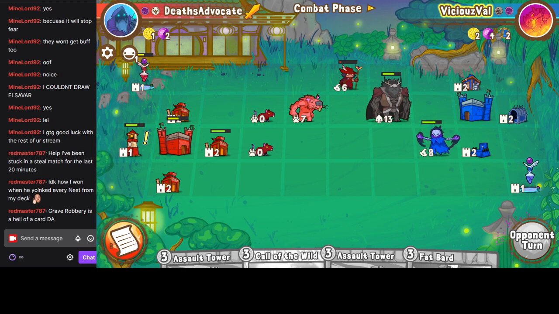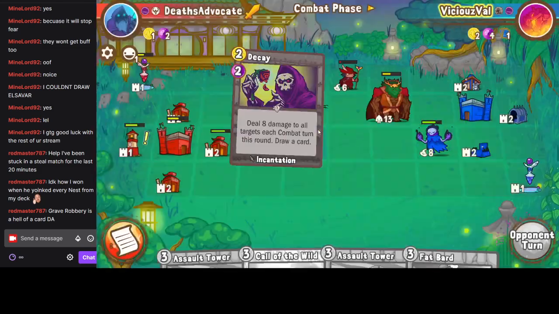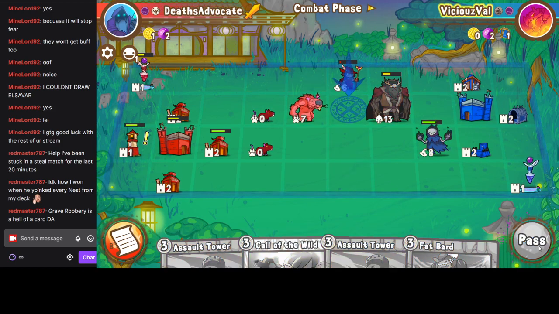Aha! Yeah, Grave Robbery is a really good card. Okay, good. He brought the Norbon up like I was sort of hoping. I was hoping you would come into range to attack Elsephar, because that means now I'll be able to kill off that Norbon. Uh-oh. Well, goodbye, Emergen. Yeah, no answer to that.